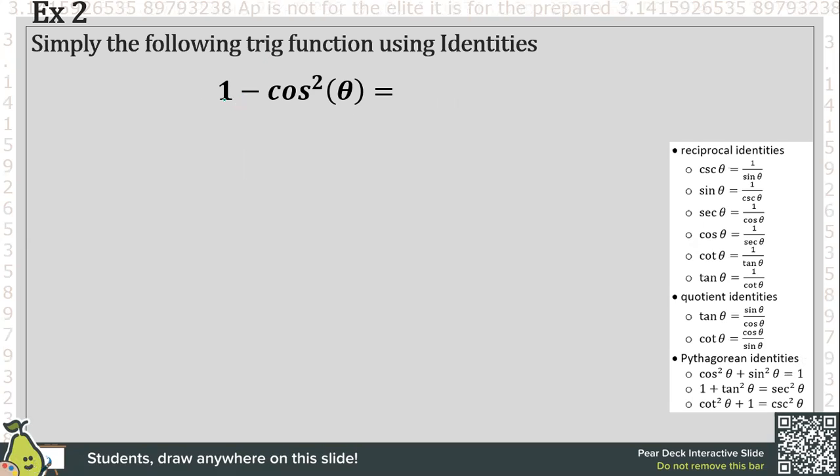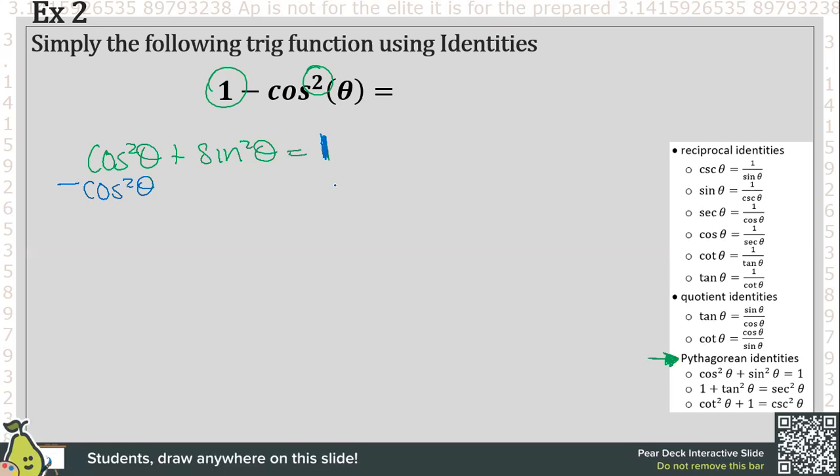I want to go ahead and see what 1 minus cosine squared is. Well, this one right here, I'm going to go ahead and see that, hey, I have squares and I have the number 1. So this one should be hinting you to the Pythagorean identity, okay? Which says cosine squared theta plus sine squared theta is equal to 1. So from here, we're going to go ahead and use our functions to make it match this as best as we can. So we know the 1 is positive, so I'm not going to move that, but the cosine is negative. So I'm going to go ahead and mess with that one right there.